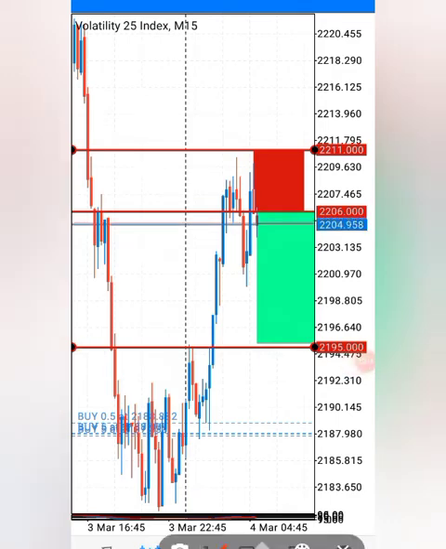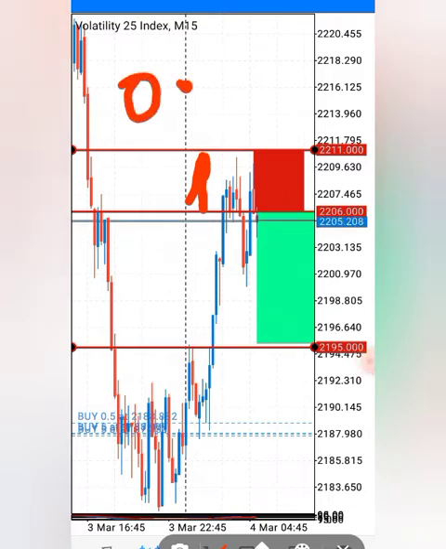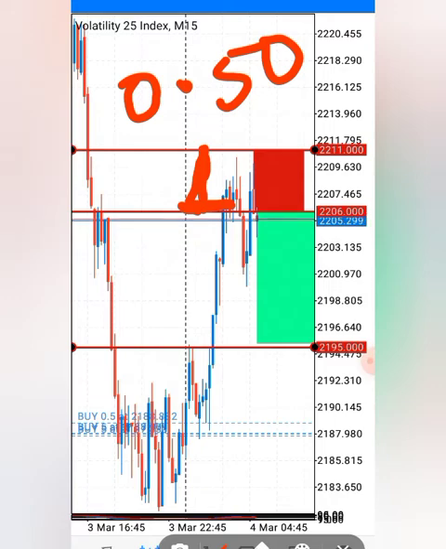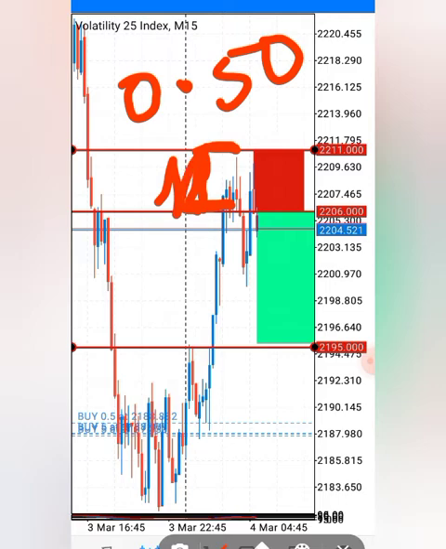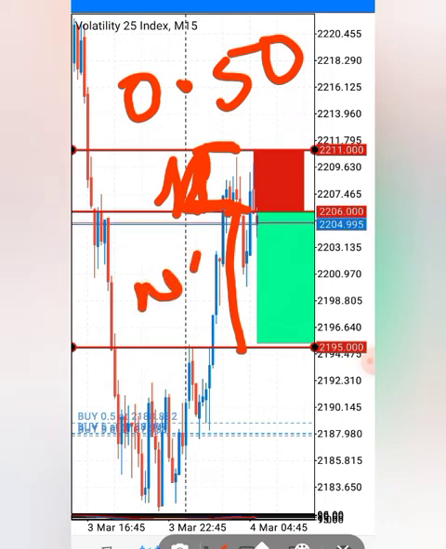can you be able to know the amount of dollar that you will lose on a minimum loss size of that very pair? If you place a trade using the minimum loss size of that very volatility pair, from the point you placed your trade to the point you placed your SL, what amount of dollar are you going to lose? From the same point you placed your trade to the point you're expecting to take your profit, what amount of dollar are you expecting to gain if you are gaining?